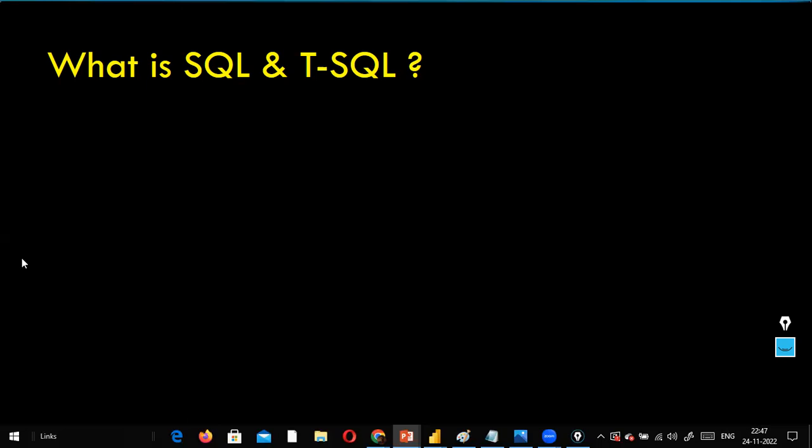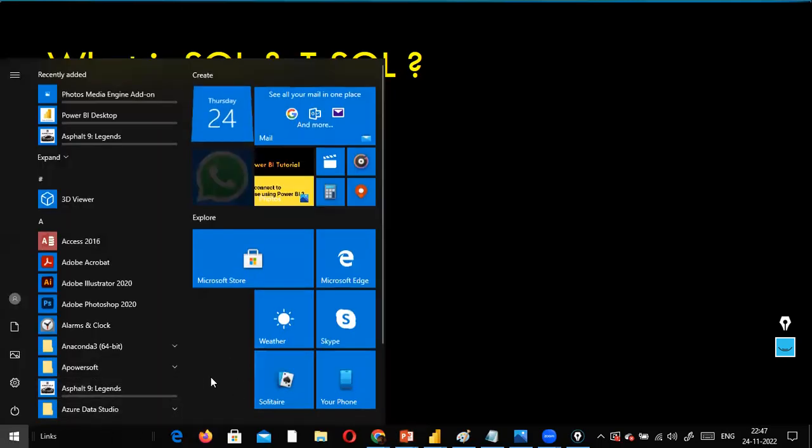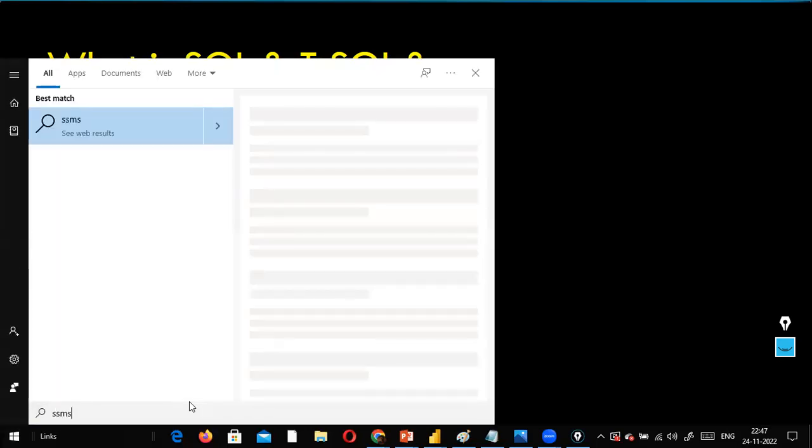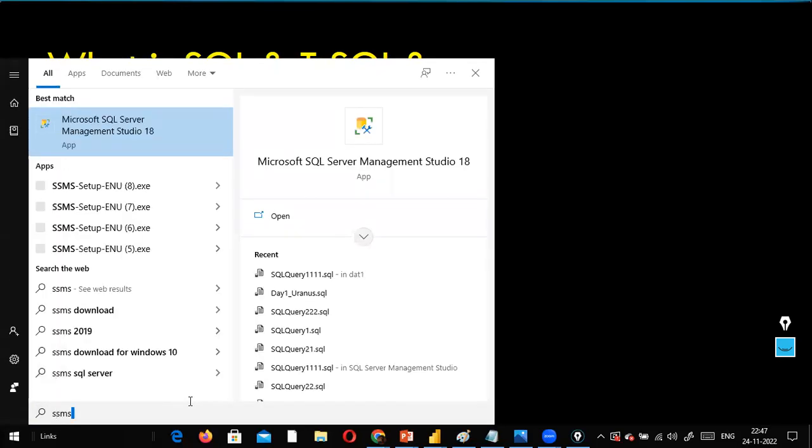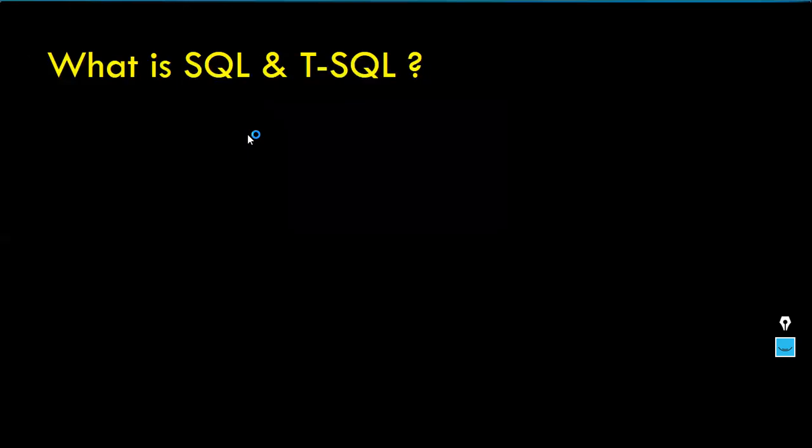All of you have installed it, right? I just go here and type SSMS. Look here, I just typed SSMS. Since I already installed it, I can see that here. SQL Server Management Studio 18, right? I just click on it once gently. You just click on it once and wait for some time. You need to have a lot of patience. Don't click on it more than one time, it will hang.